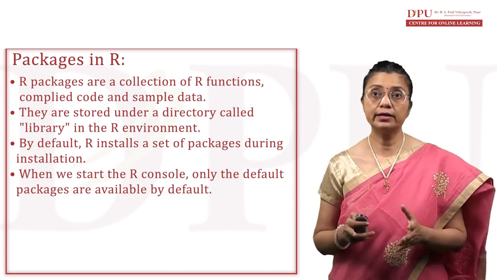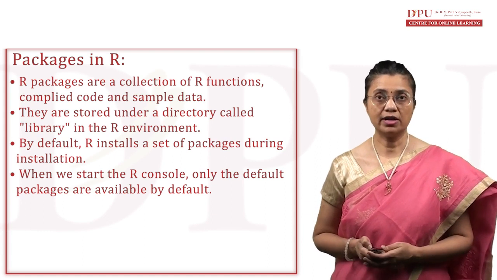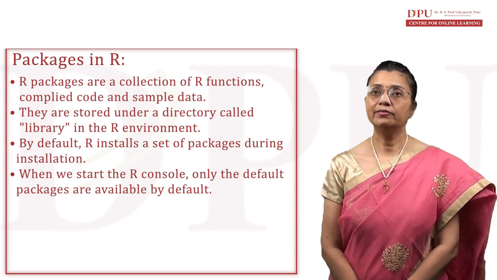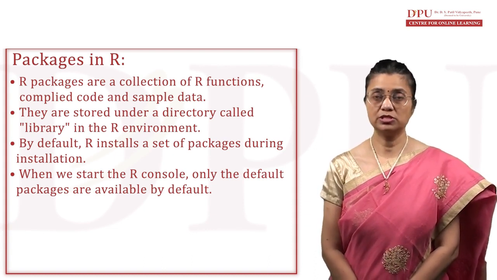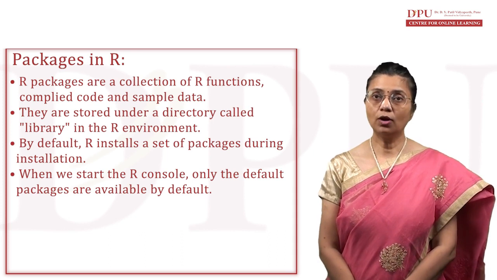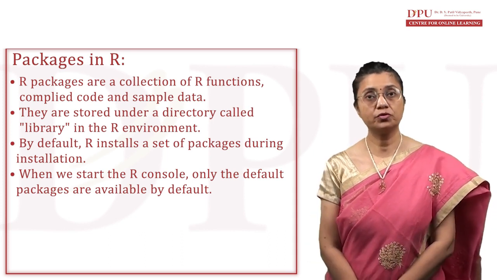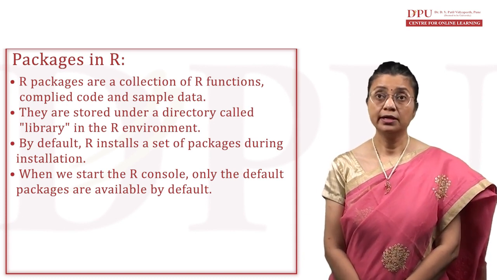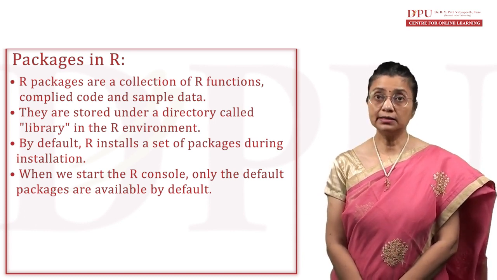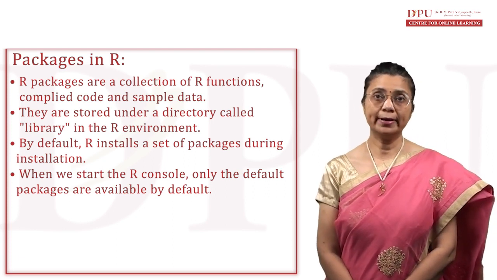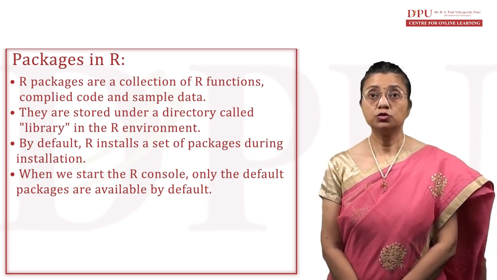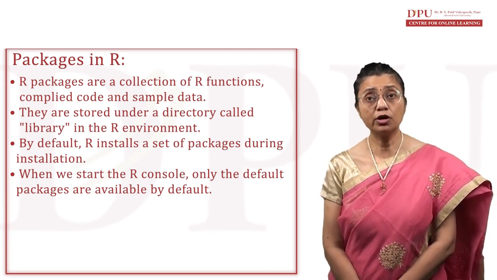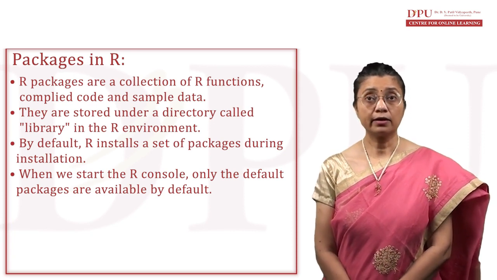They are stored under a directory called library in the R environment. Mainly, in the R environment there is a directory called library, and there you will get all the packages which are available in R. By default, R installs a set of packages during installation. When we start the R console, only the default packages are available, which are installed automatically.